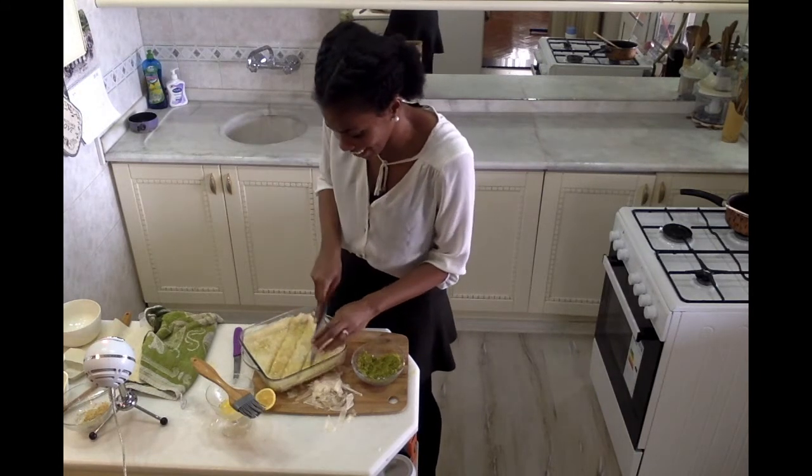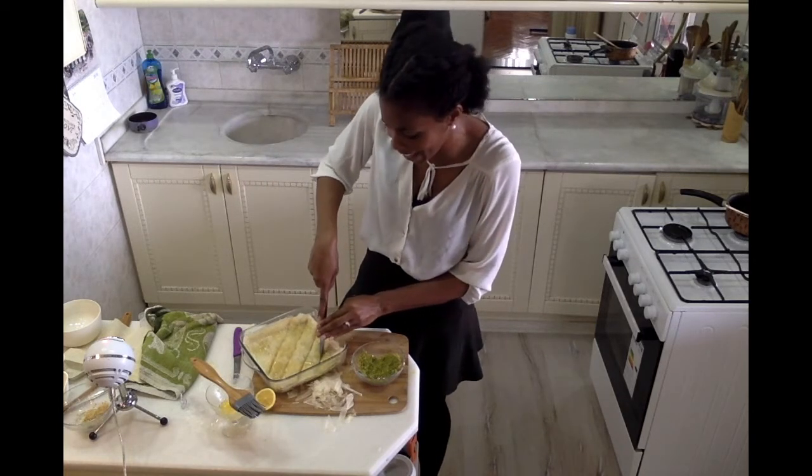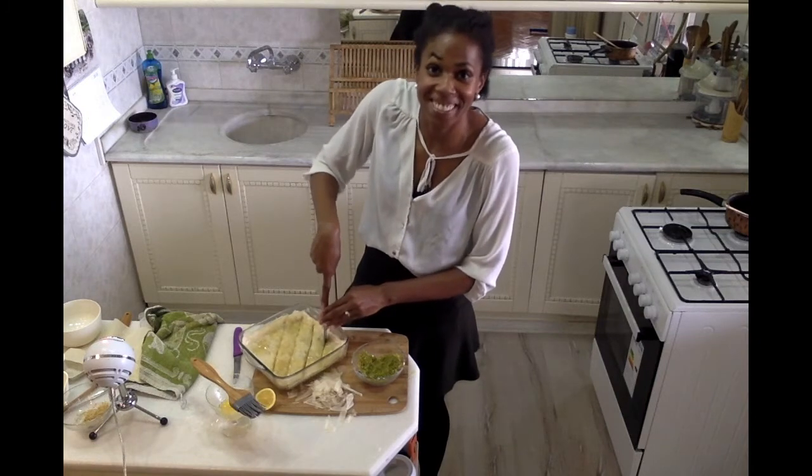Okay, so I'm going to continue cutting, and then once I'm done cutting, I'm going to top it off with the butter, and then it'll be time to pop it in my oven. So good.